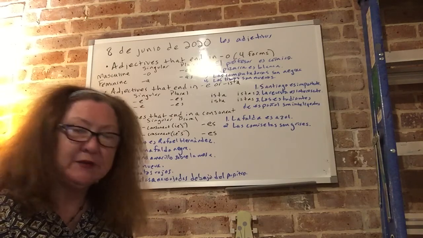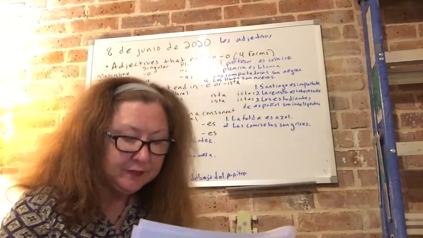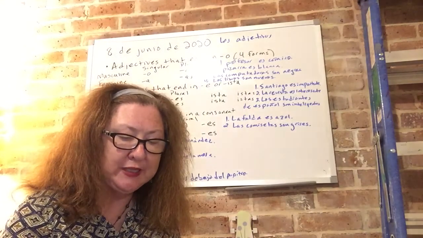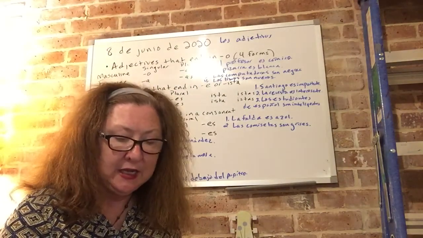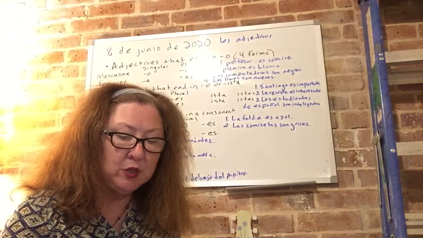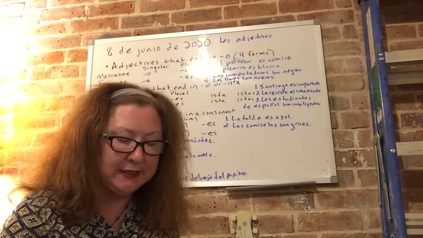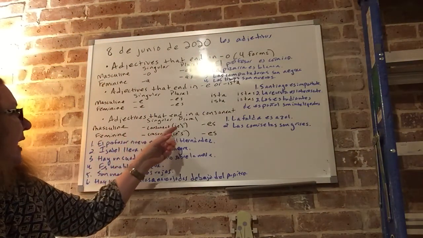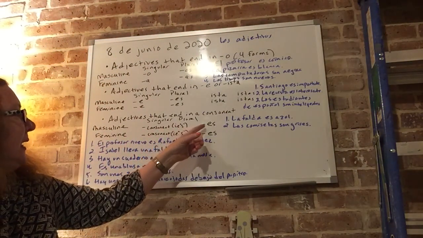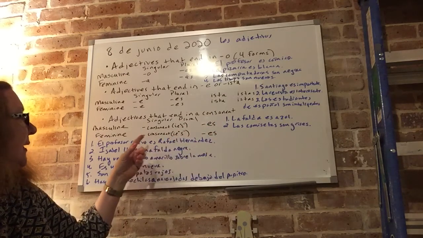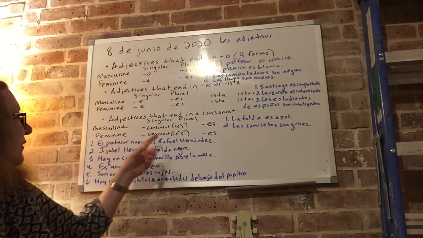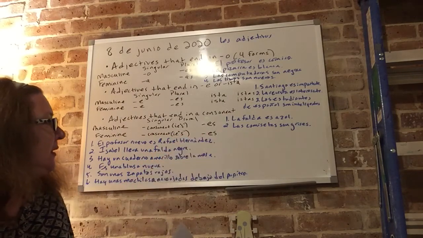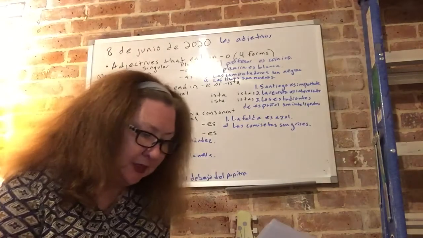Okay, most adjectives that end in a consonant do not change according to gender, but do change for number, just like the adjectives that end in E. To make an adjective that ends in a consonant plural, add es to the singular ending. So this is masculine. You have the consonant, say it's S, it's going to end in es. And if the consonant for feminine ends in S, it's going to be es again. So we're going to go over some examples.